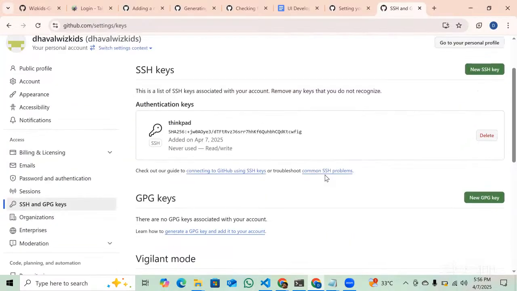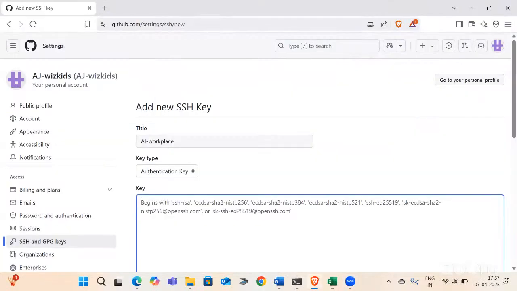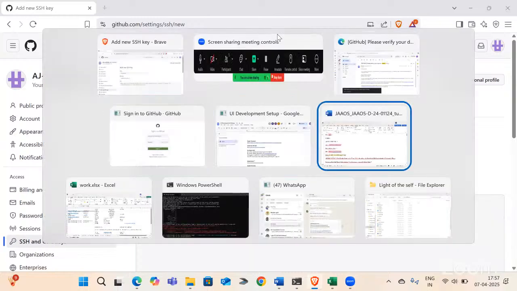Dhavalji, it is not actually copying the key for you. So where can I copy the key from? You have to use clip.exe. Share your screen. This is a nice exercise, very nice and very important also.